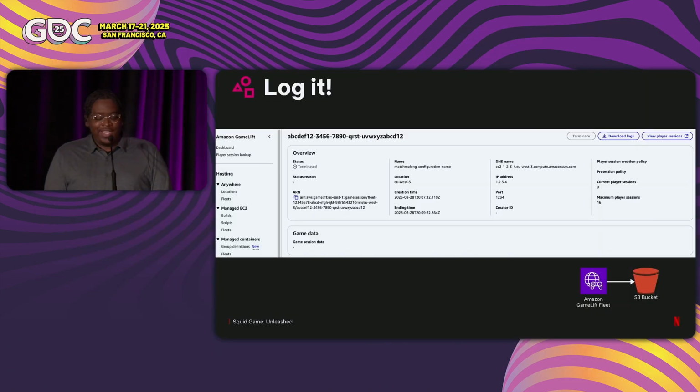Thanks, Rich. Here's how we figure out that things are not a matchmaking problem. GameLift provides an easy way to get logs for a specific session from the AWS console, but they're not searchable. And you need to know the game session identifier to retrieve logs. From our experience, you'll also need a way to retrieve logs when the server is crashing early and no game session identifier is available.